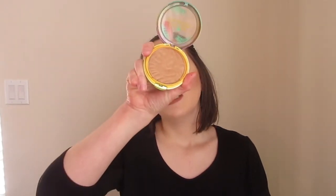One of my favorite bronzers ever that I've used so much this year, and I'm wearing it today, is the Butter Bronzer from Physicians Formula, and this is in the shade Sunkissed. I was using light bronzer, but it wasn't very pigmented, and it wasn't showing up on my skin. So I started using the Sunkissed version, and it is a little bit deeper, but it's not too orange, it's not too red on my skin. It's like that perfect neutral tone. It smells like a tropical vacation. Every time I sniff this, I feel like I'm in the Bahamas. So this is what it looks like. It is pigmented, but it's not super orange or anything like that. It is stunning.